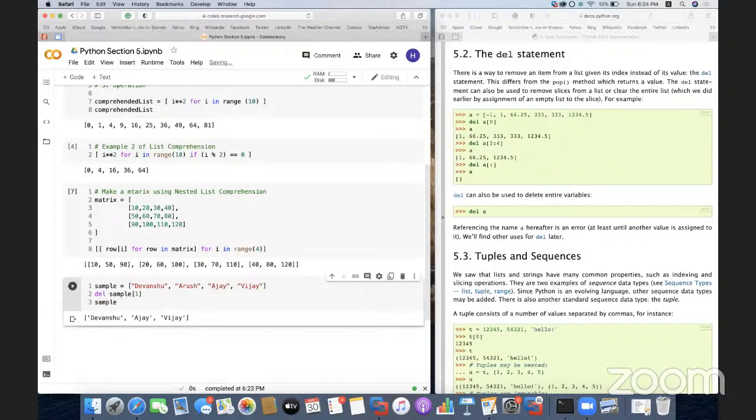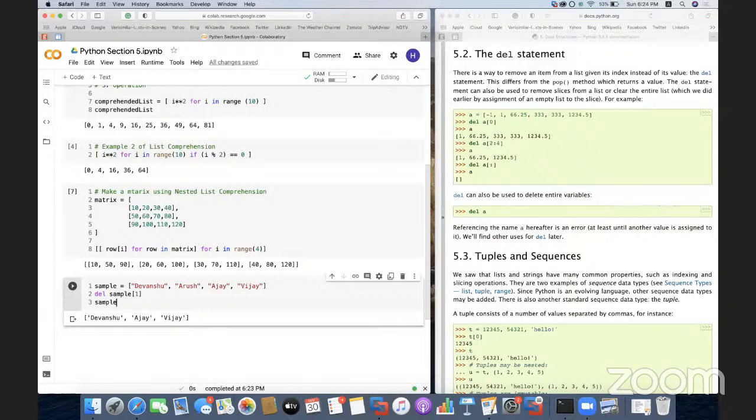So whenever you want to delete an item from the list or from any dictionary as well, we can quickly delete it. So delete is a reserved keyword, and you can use this reserved delete keyword to delete items from any of the data structures like list, queues, stacks, tuples, sequences, and dictionaries.